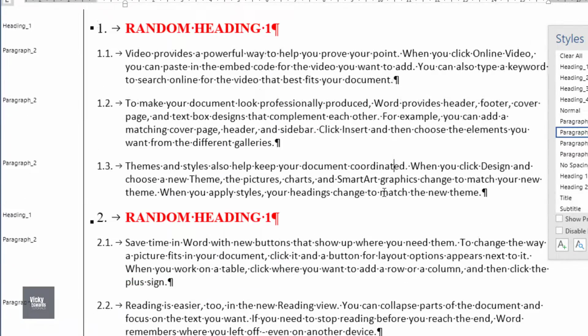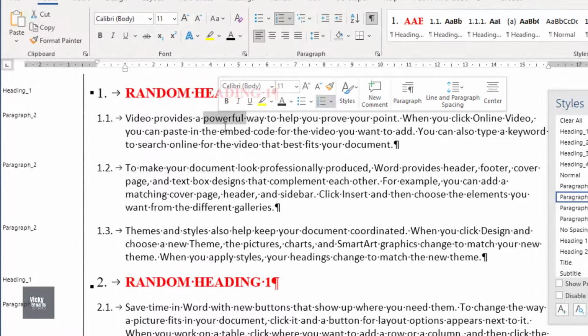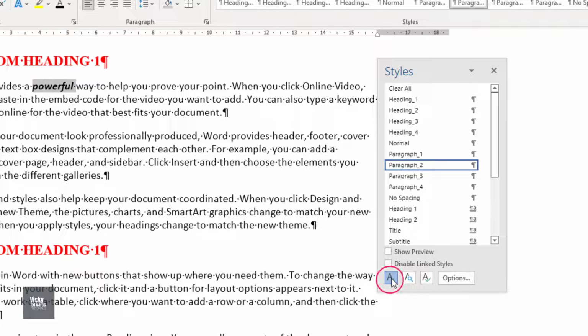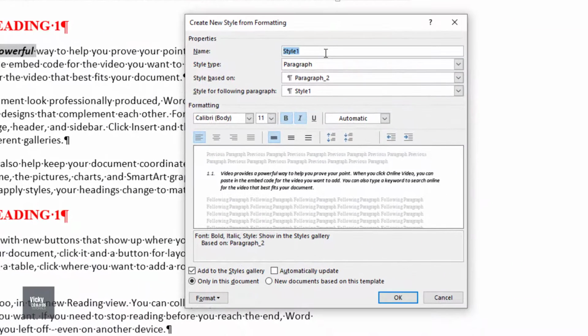To create a character style, follow the steps as before. I'm going to create a character style that makes a word bold and italic. I'll select a word and apply the required formatting. Then with the formatted word selected, click on New Style from the Style gallery. I'll enter a style name of bold italic and select Character from the Style drop-down list.